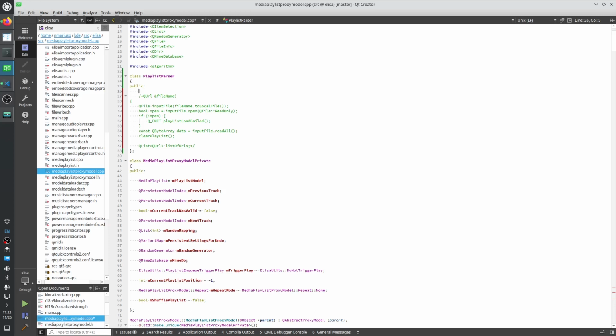We can make it just parse. Okay, it receives two things. Which one is this thing? Const URL file name, and then the body. It does a reference, and it returns this thing.